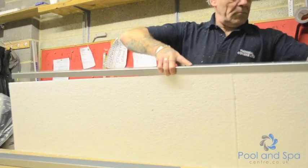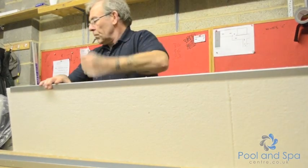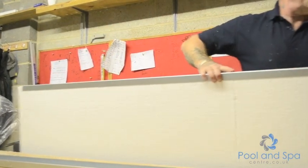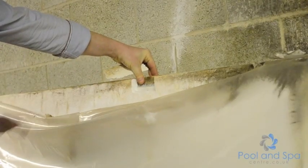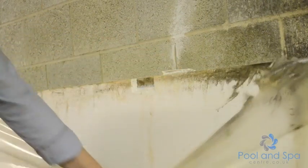This is important because it prevents sagging at the center of the lid, which means it will stop the duck pond effect of water gathering over the years. As you can see here, this is a competitor's cover where the insert is laid into the polystyrene, whereas ours covers the polystyrene core completely.